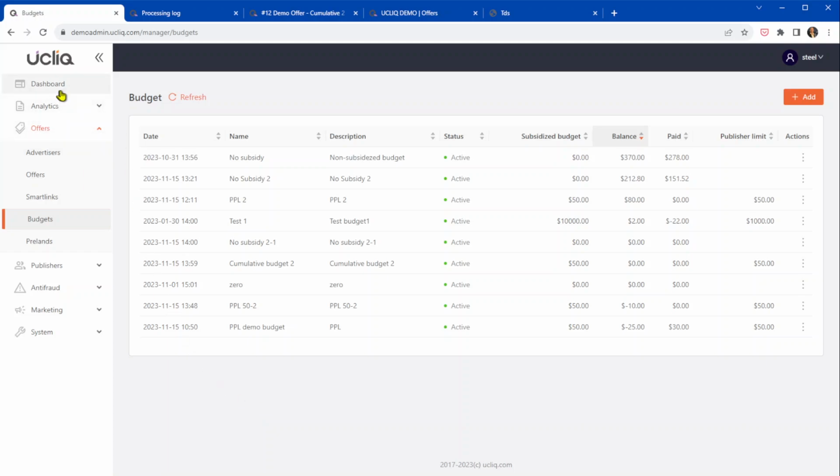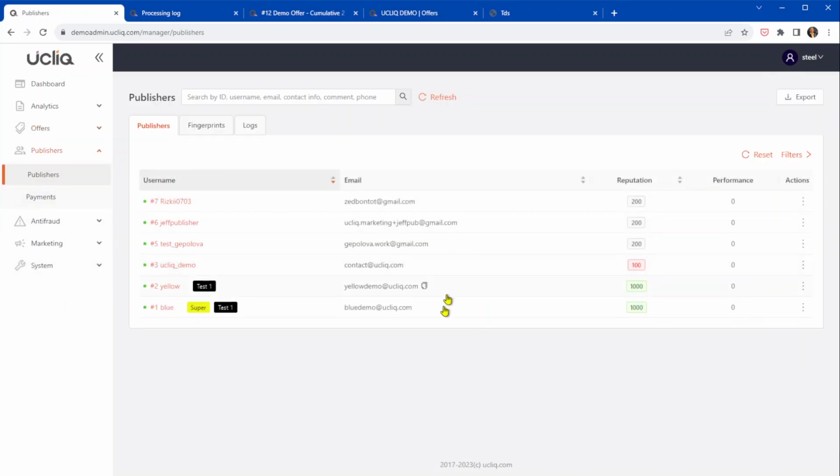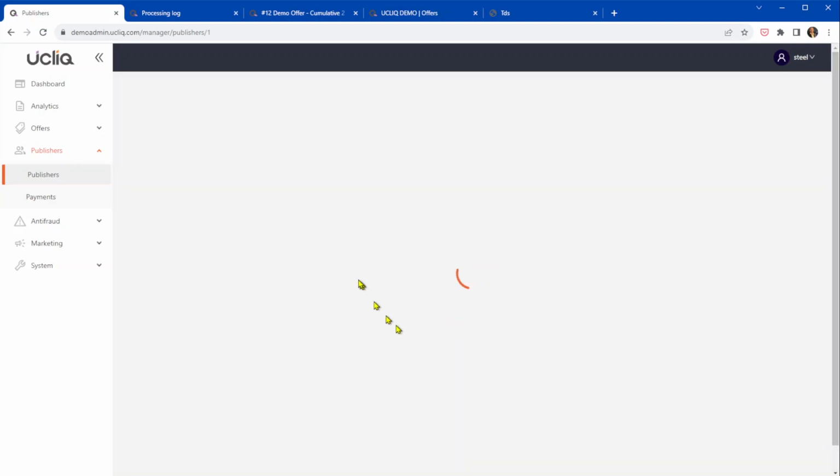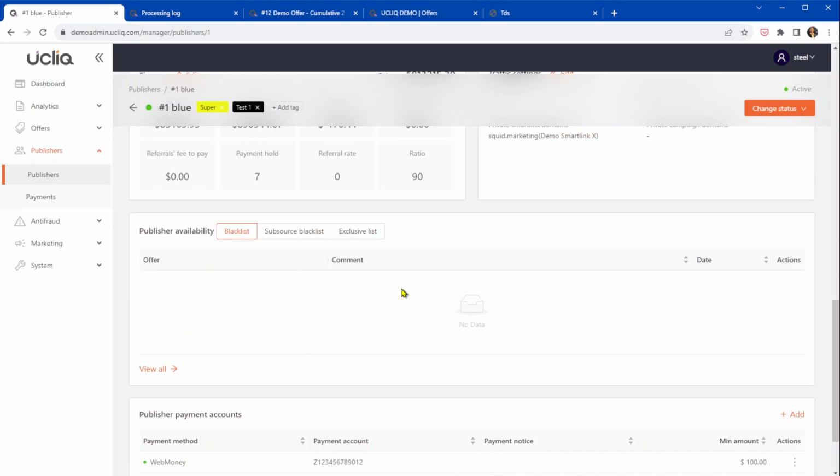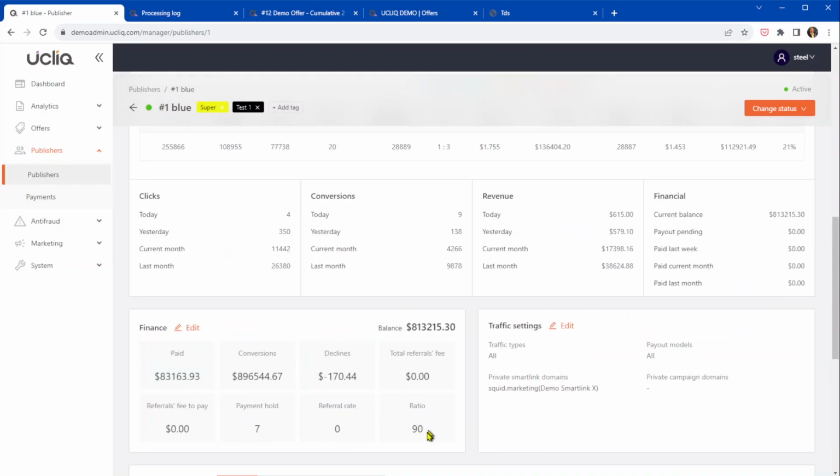So either, and this is where you first should look, and that's something once you start configuring it, you will know, but you can look at publisher first. So financial section, you see ratio 90%. It means out of every $10, 9 will be paid to publisher, 1 will be your revenue, basically your interest.